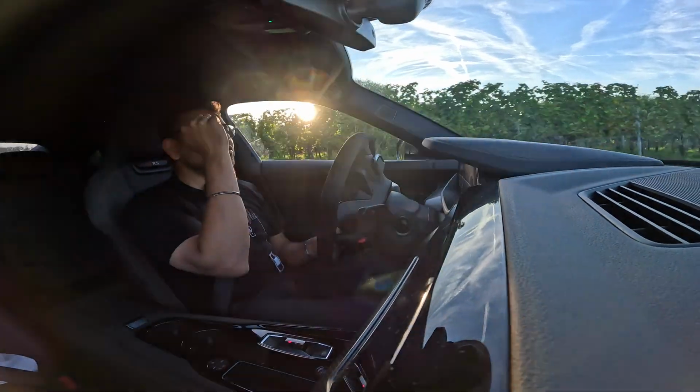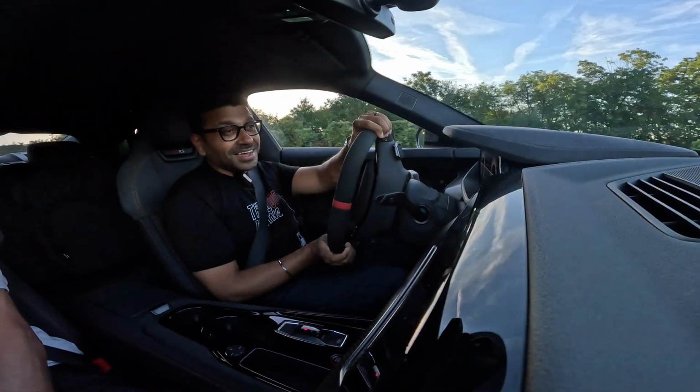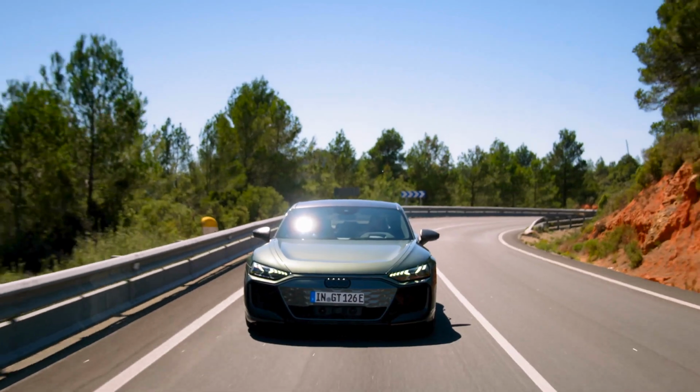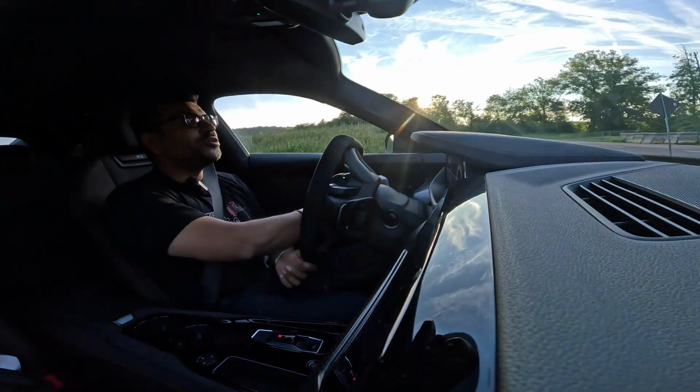Because when you're driving, you know the corners, you know when you're going to accelerate, you know when you're going to brake. Your passenger doesn't know. They're just staring at everything wide-eyed in fear. So this kind of reduces the stresses on their body, and in turn, it reduces the stress on you.